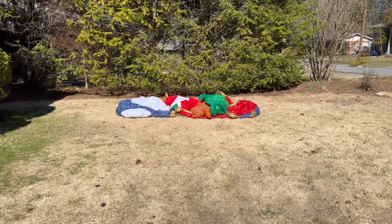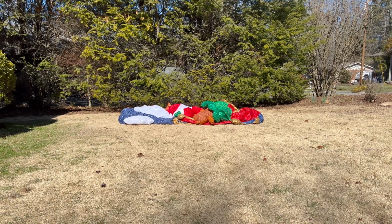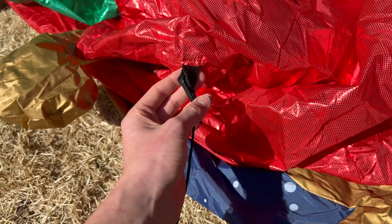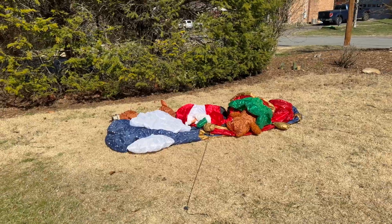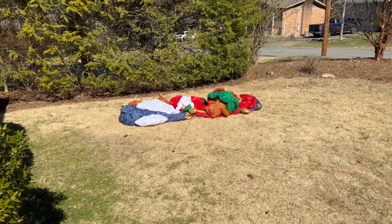Despite a width of nearly 10 feet, this does have a bit of a balancing issue where it likes to lean back, so I have staked it down completely, utilizing the provided spiral stakes too. There are 4 tether attachments found on the sleigh with 1 at each corner, plus 2 down at the bottom for our spiral stakes to hook to. We're now ready to turn this from looking like it was shot out of the sky into a magical sleigh, so let's plug it in.